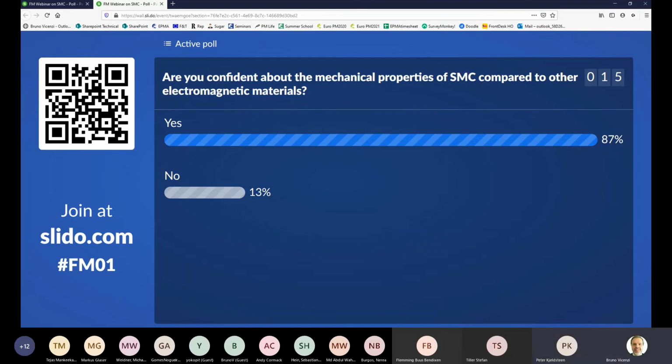Is there a potential for improvement on these properties as well? Or do you think this is more or less the limit we can get with this kind of material? You can answer. Yeah, it's quite high today. We have a very strong colleague with very strong hands, and he's not able to break any of those parts. So that's good enough.